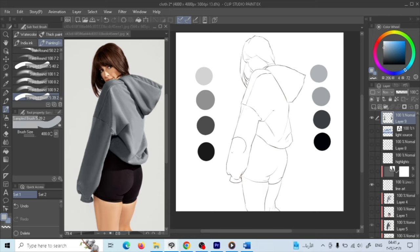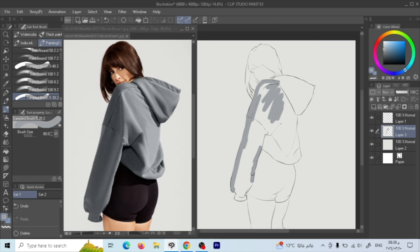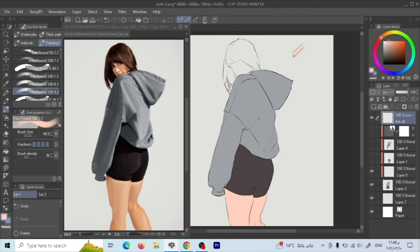So the first step is local colors, or the flat colors. Those are the real colors of the cloth itself. Like in this case, it is kinda blue-gray and the shorts are almost reddish-black. Next step, which is the most important one, is to determine the light source position. In this case, as you see, it is obviously here on the top right, since her right side is lit and her left side is in shadow.